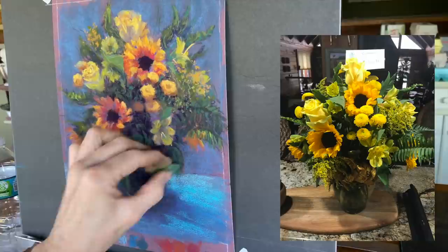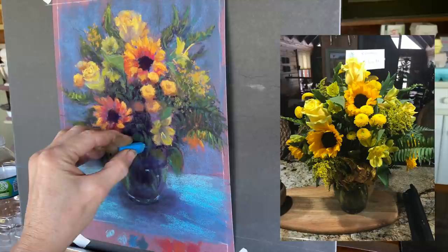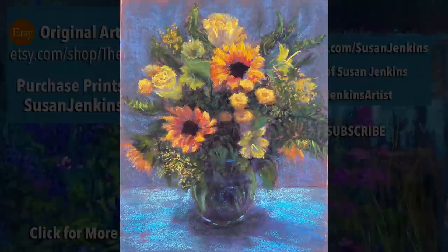Thank you so much for joining me for this painting experience. I was actually so pleasantly surprised and shocked that my dad loved this painting. When I was done, I showed it to him and he couldn't quit staring at it. And he's kind of a manly man, so it really surprised me. I'm gonna get him a large print of this painting. And I'm actually gonna be selling this one on my Etsy shop if you're interested. And I'm gonna be creating a larger one for myself.